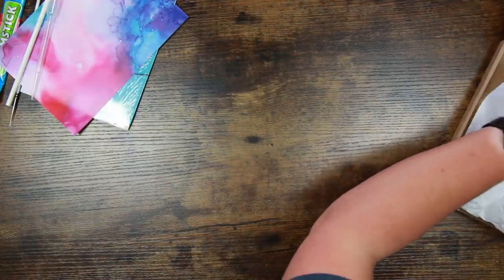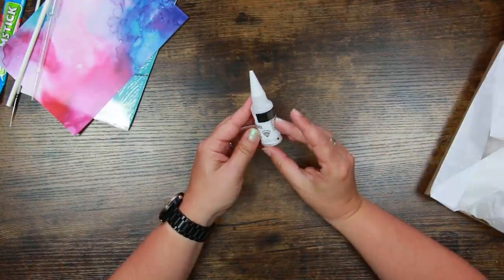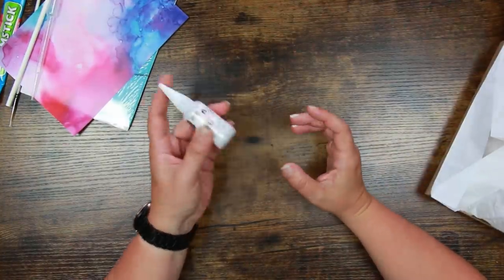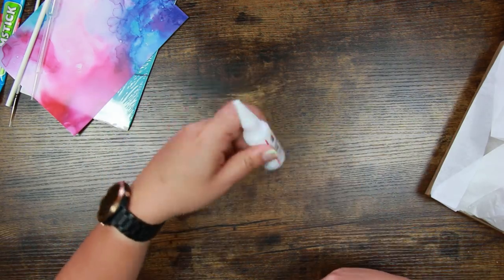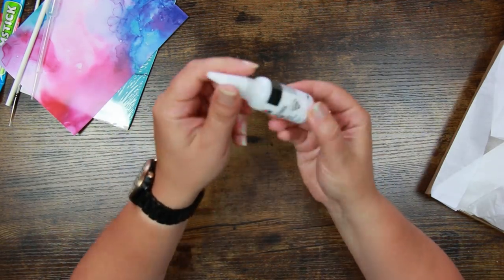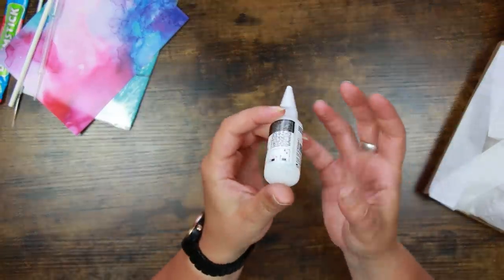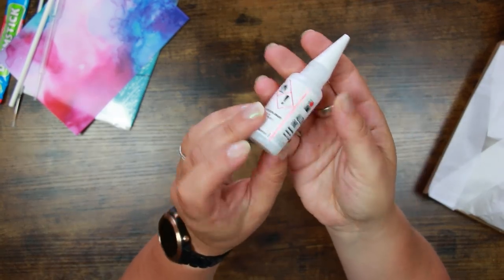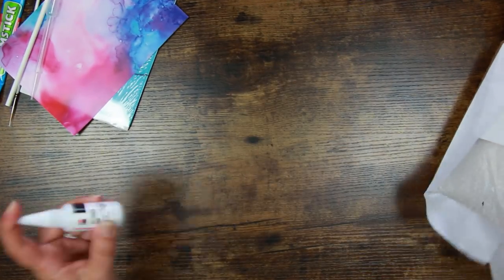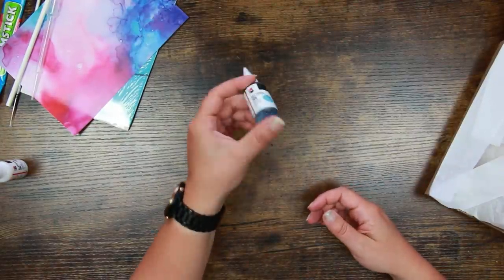And here we go. What have we got? We have got alcohol ink. So this looks like, I was going to say this is like a clear one, but it's diamond sparkle, and there's a little ball bearing in there. I don't think you'll be able to see the sparkles. I can see like metallic pigment in there, but I don't think I'll be able to see it on the camera just because the label's in the way. So we've got a sparkly one. Caribbean. Oh, so that's like a nice blue colour.